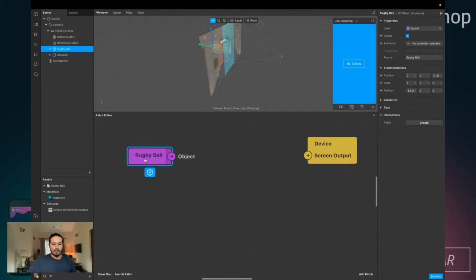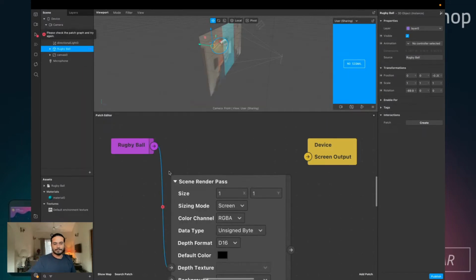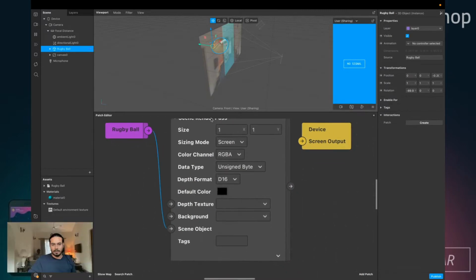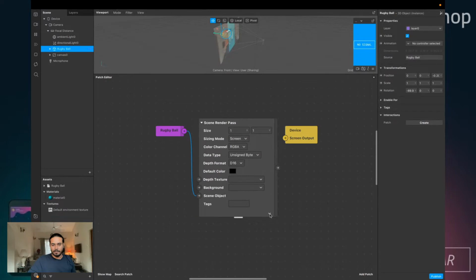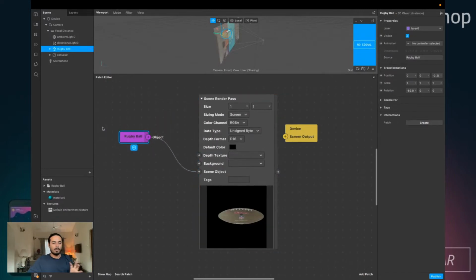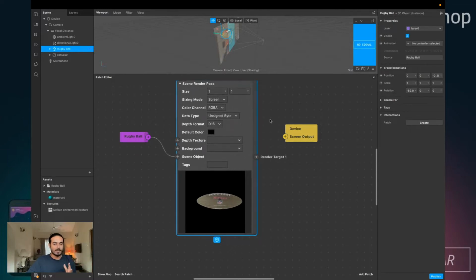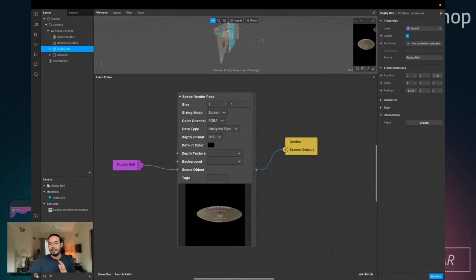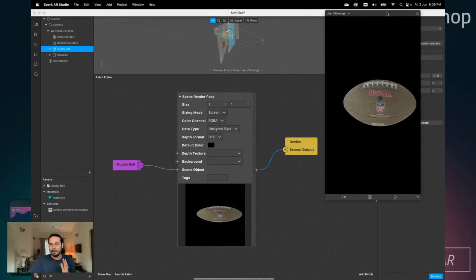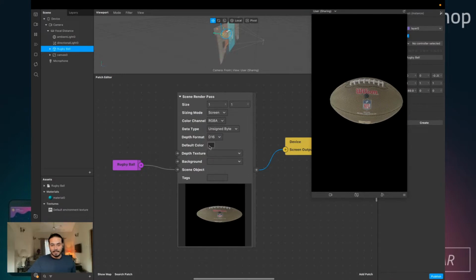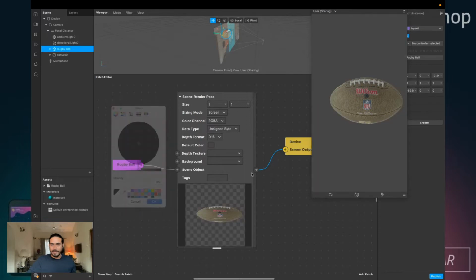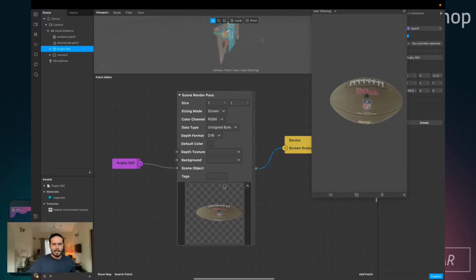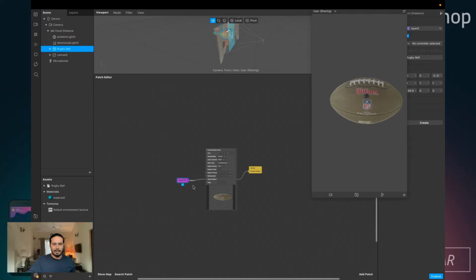All right. So I'm going to take this rugby ball, and if I just give it to a scene render pass right now as a scene object, in the preview it will show me only the ball, because the usage of a custom pipeline is that I don't want to worry about anything else but just the object that I want to render. So right now, if I just want to render the ball, it's just going to show me the ball. Nothing else, no camera texture, nothing. There's nothing here. Black color because the background color is black, so I'm going to just make it transparent. So now you're just going to see a gray texture. And so now this is my ball, my basketball.